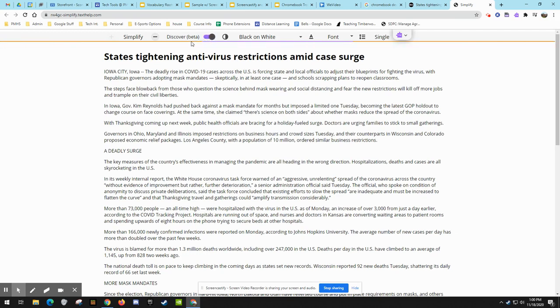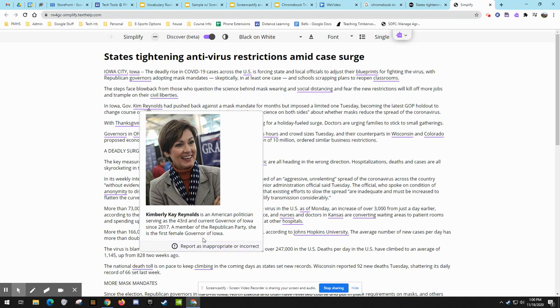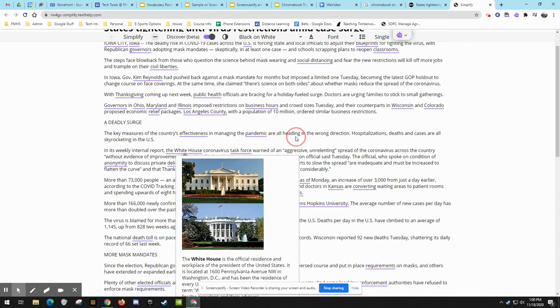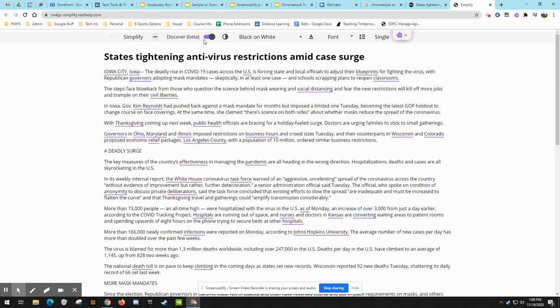People can use this Discover tool. And once it's turned on, it lets things through. And what it tries to do is identify words that might be ones that someone might do a search for, some confusion. And so if you want, what you can do is mouse over it, and it's going to give you information about that topic without you or the student leaving the page and just kind of getting onto a 12-tab shopping spree, excuse me. And so, just nice little research tool built inside. It's still in its beta stage, so they're working on it.